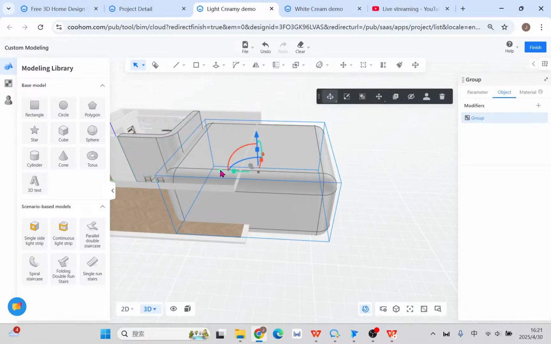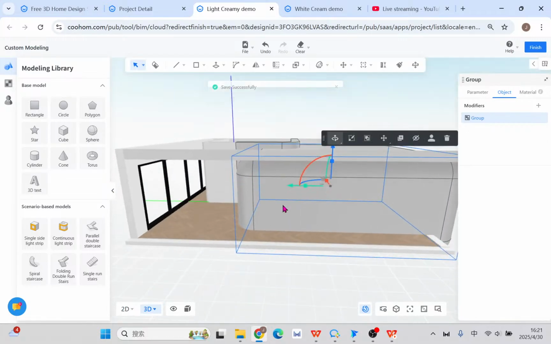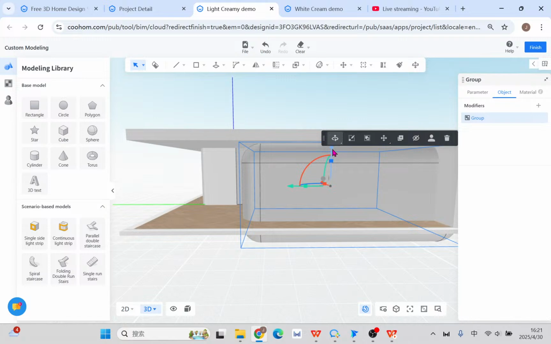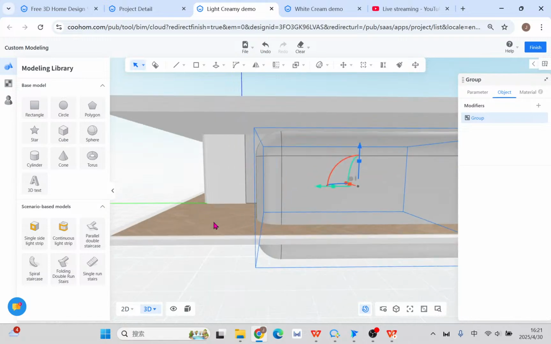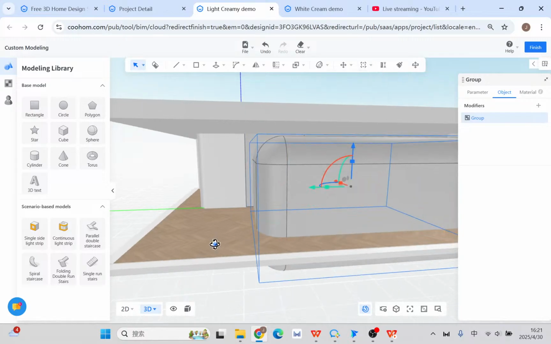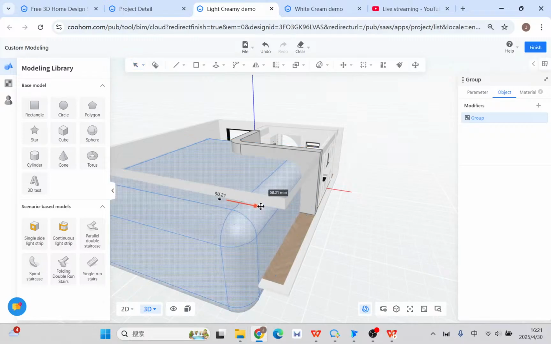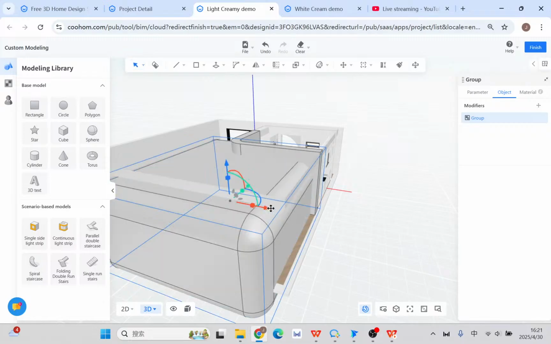Now what you need to do is put them together. You see, putting them here leaves a gap. Of course, you can use the reference line to mark out the boundary. Here as well.